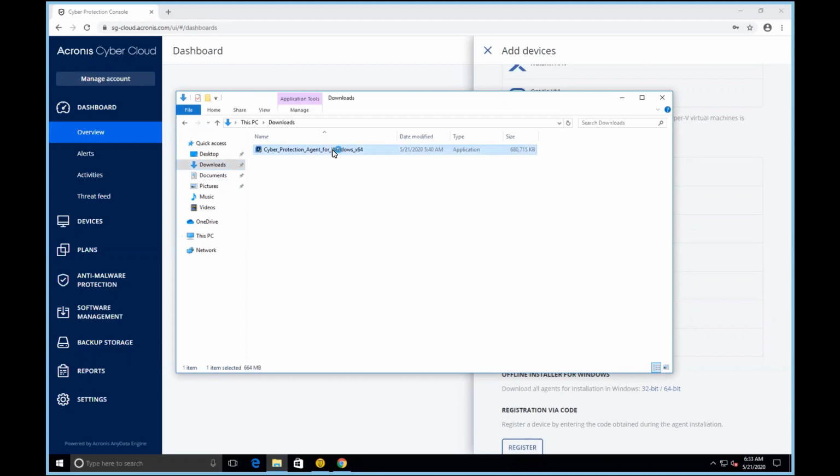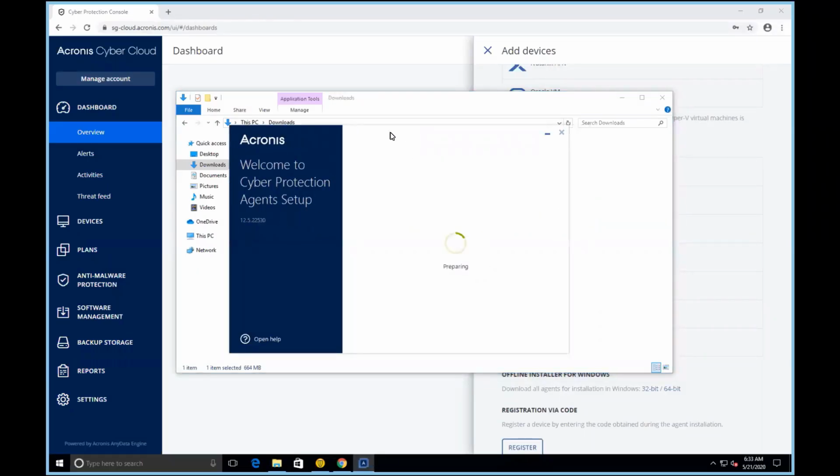Again, Symantec is still working. I'm not removing it because we want to minimize the downtime of our anti-malware protection. And I'm waiting for that to start. So the initial installation, we would need to at least manually install one Acronis agent just by downloading it and installing it. You can also create an MSI installation if you plan to deploy this through GPOs or through some other deployment tools. This is an option at the bottom.